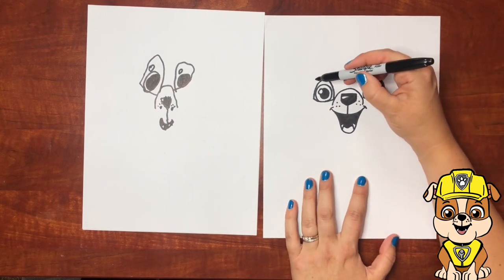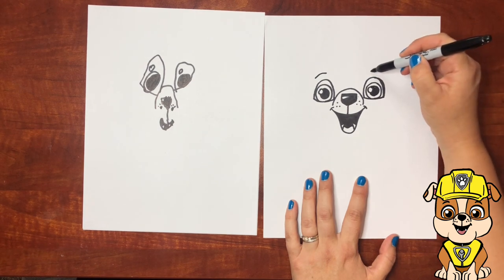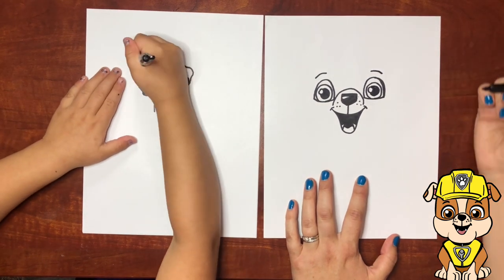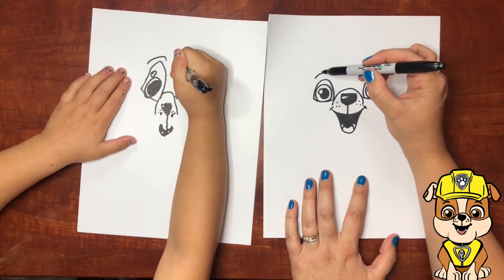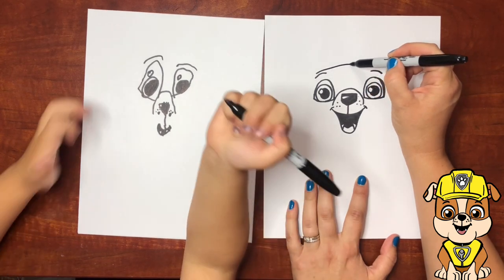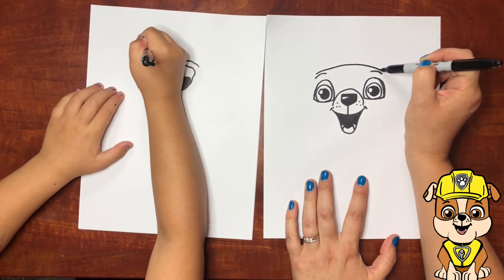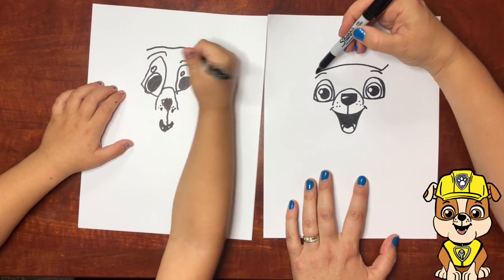Well, first we're going to draw his eyebrows. Just right above his eye, we just draw a little rainbow shape. And then right above the eyebrows, we're going to draw the brim of his hat. It's the edge of his cap. And then a diagonal line going back each way.